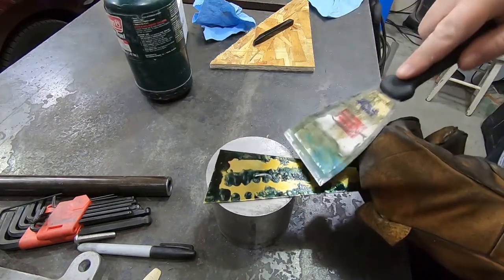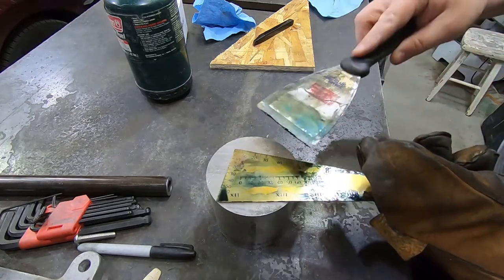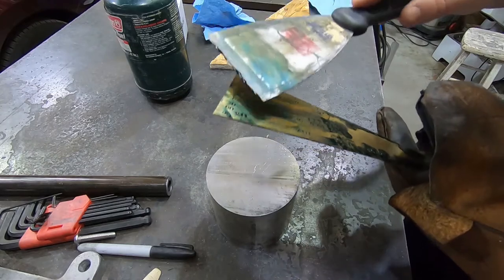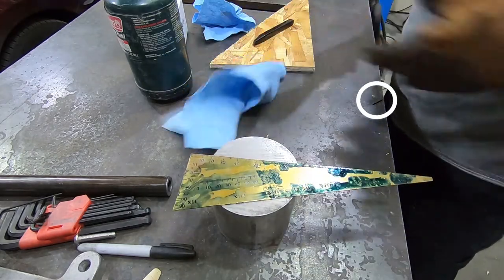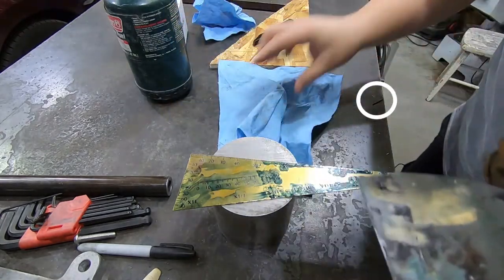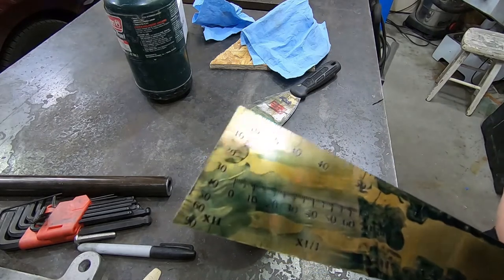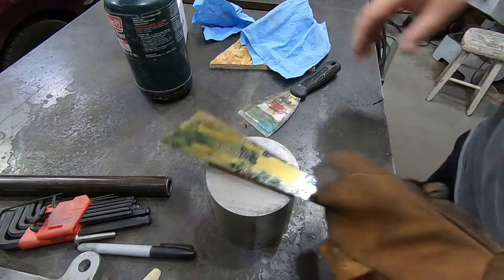I don't know if this scraping is worthwhile or not, but I saw a couple people doing it in videos and it makes sense. Kind of squeegeed across there. Looks better than it was anyway. So that's promising. That's funny, by the time I was wiping off the blade, it already hardened enough and just sort of peeled off in a long strip. Interesting stuff. Okay, so that's definitely promising. Looking better than the paint did.